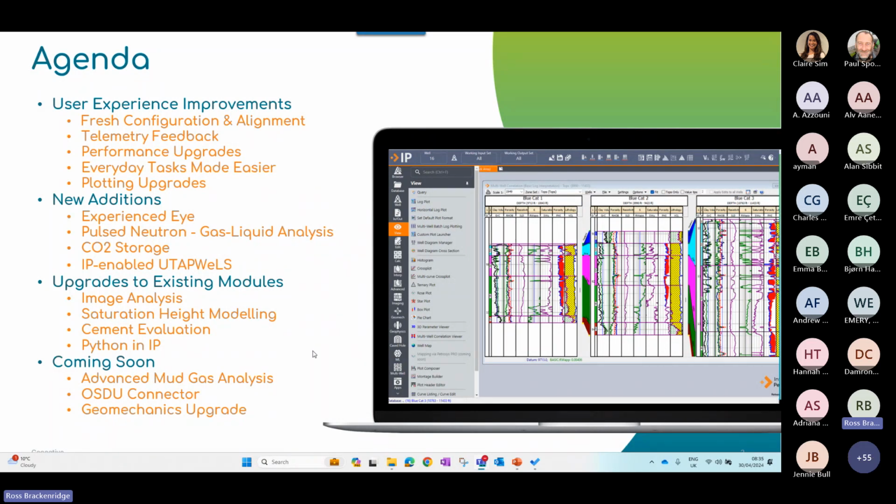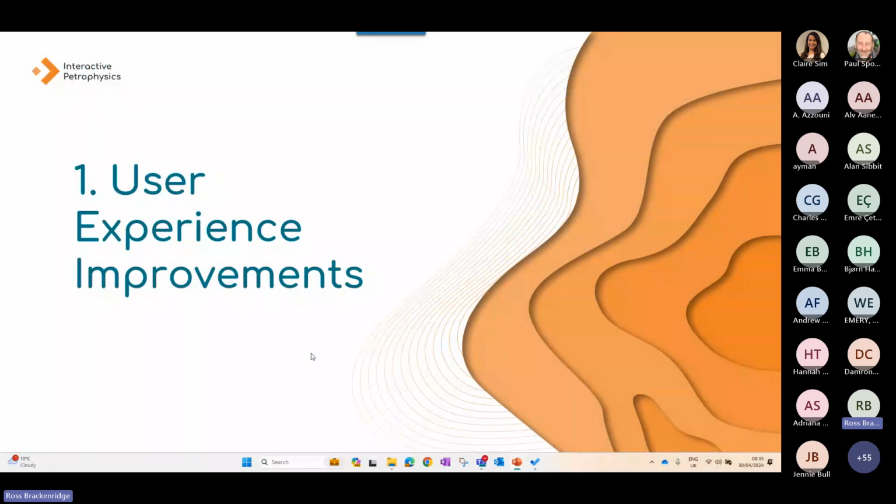Okay, so quite a lot to fit into half an hour, so very much will be just skimming over them. But if there is anything that catches your eye and you really want to know more about it, please just get in touch with us and we can have a dedicated session on that topic. And we will be doing other public webinars on various topics throughout the year.